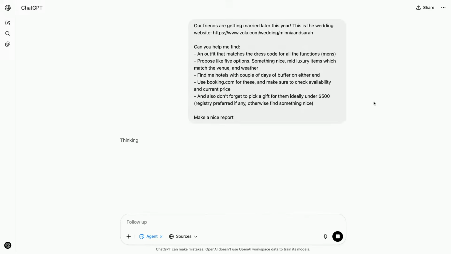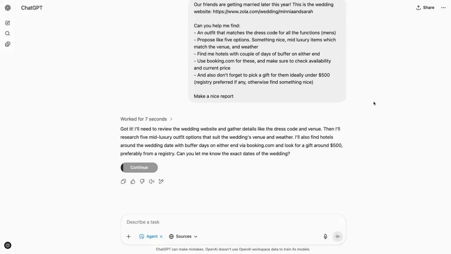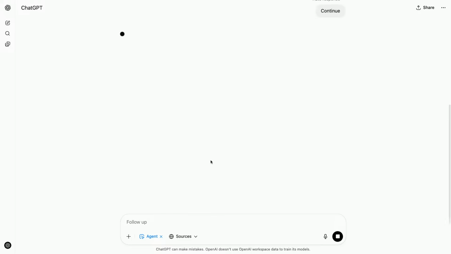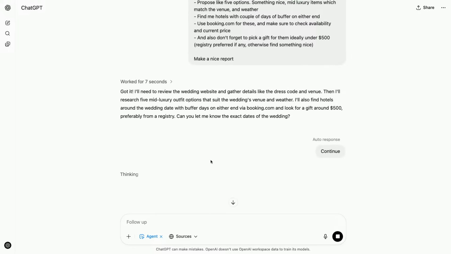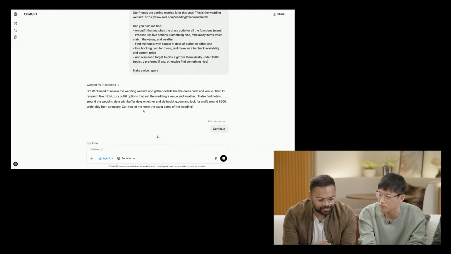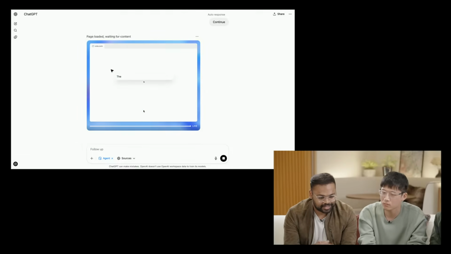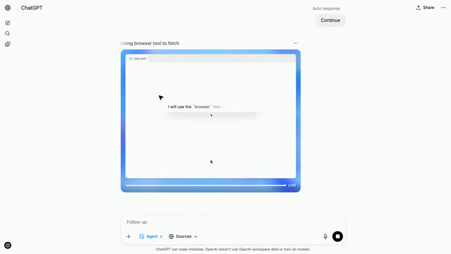As Sam said, agent uses a computer. So in the beginning, it sets up its environment. It'll take a few seconds, about 5 seconds, to set up its environment. And in this case, as you see, it understands the prompt. It's asking me for a clarification. I'm just going to let it continue and work anyway. I think it got confused about what exactly is the date of the wedding. I think it'll figure it out using the website. OK, cool. So now it's kicked off. It's starting to process the prompt, and it's opened up a browser. And to walk you through what's happening, here's Isa.